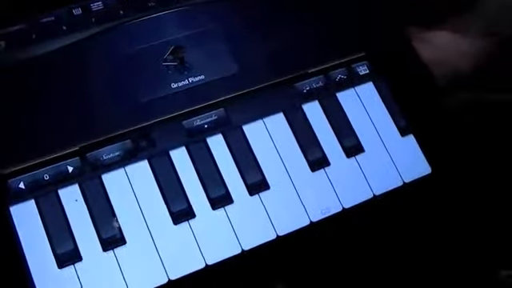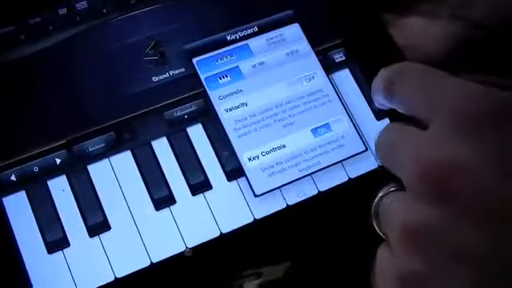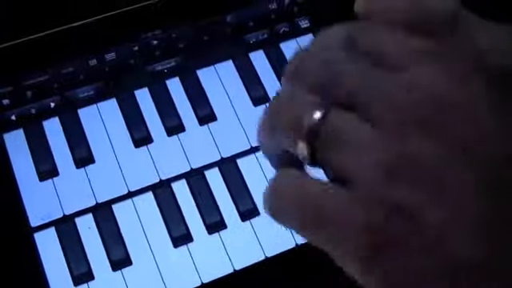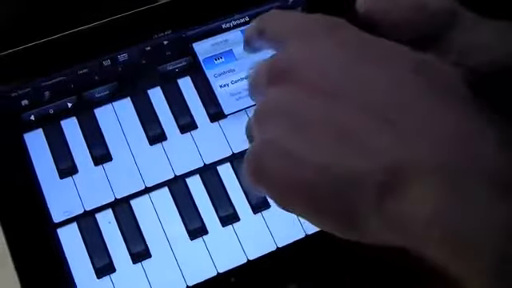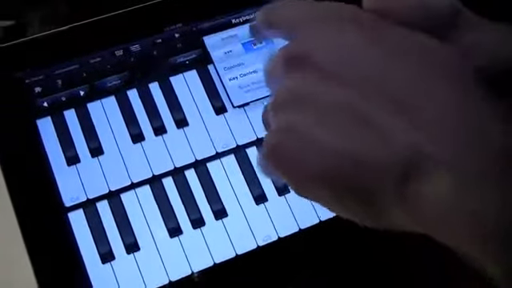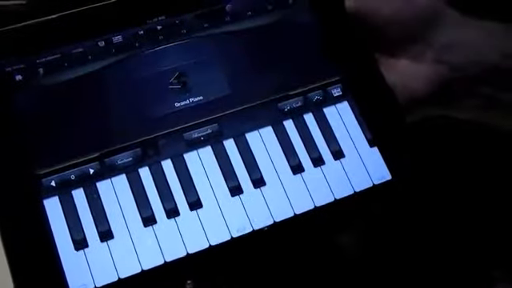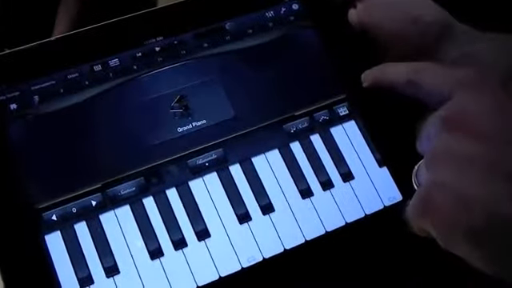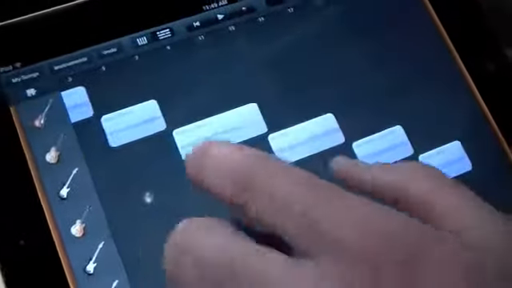You can choose dual keyboard if you want, so you play two-handed. So this is the 3G version. There are 8 different tracks you can play at one time. So by combining all the different instruments and tracks, you can make your own song. Unfortunately, we can't hear this, but it should sound great.